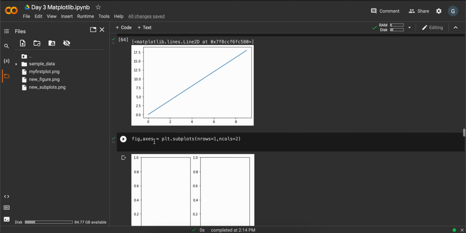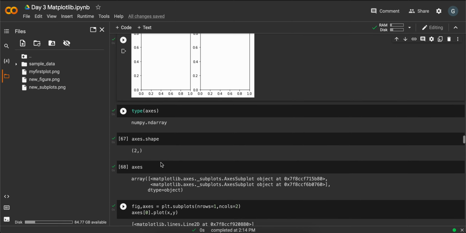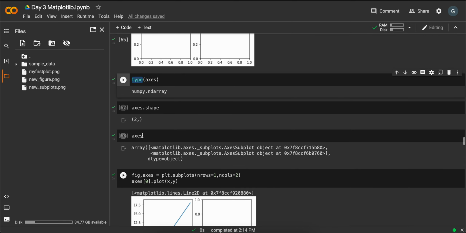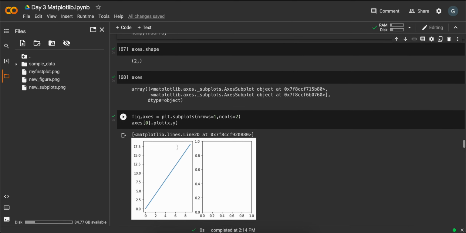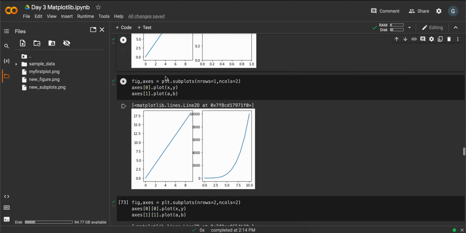Then plt dot subplots and rows, like for this I want 1 row and 2 columns. I'm printing out the type. So you can see for the 0th index I'm printing out that graph. Here it is 1 comma 2, so for 0 and 1.